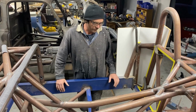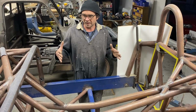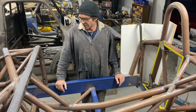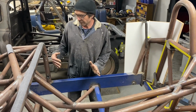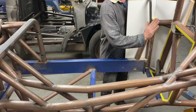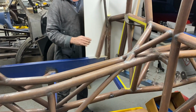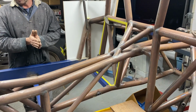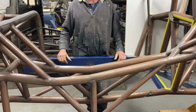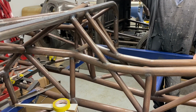And the other thing we've done, we didn't want to lengthen the doors. We wanted to keep the look of the car as close to factory original. So we've lengthened the footwell area considerably, and we've also moved the rear bulkhead back about 2 inches. So effectively it's given us a tremendous amount of room inside the car. Even someone at 6'1", 6'2", instead of looking at the top of the windscreen, you're actually looking right through the middle of it.